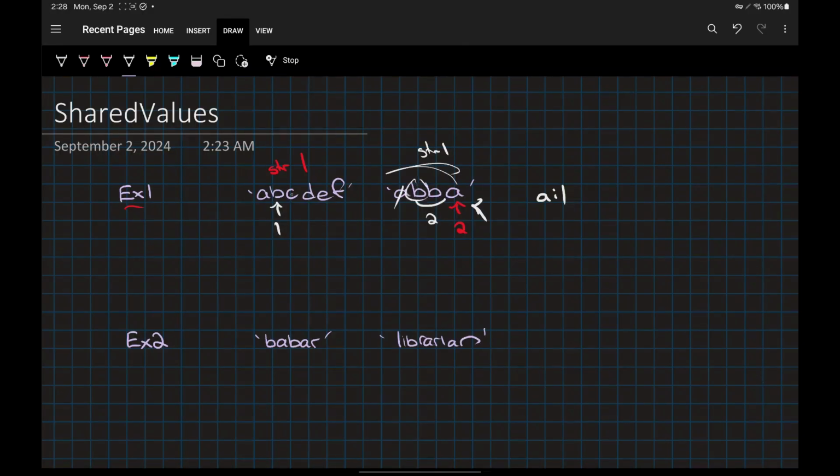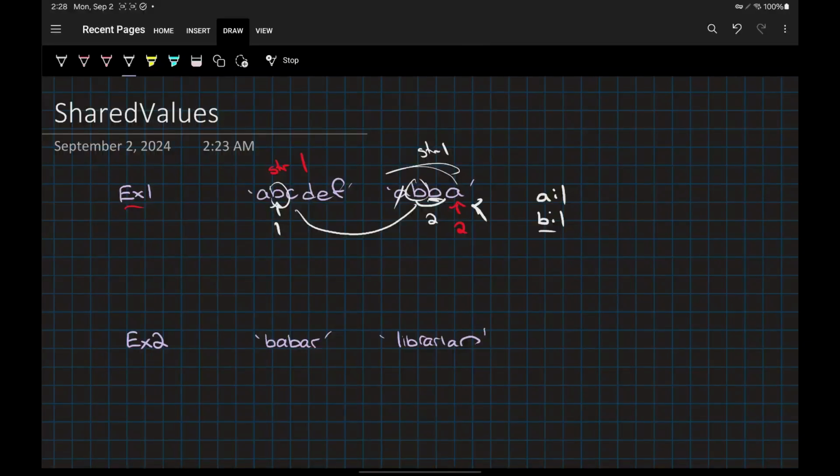And so these two become paired, but what happens to this guy? Well, nothing. He doesn't have a pairing. And so the result then, or whatever output this function will give us, is just one instance of B and one instance of A, which is shared between these two strings.